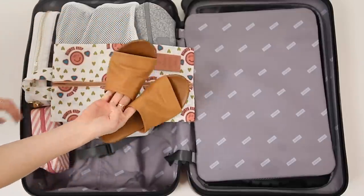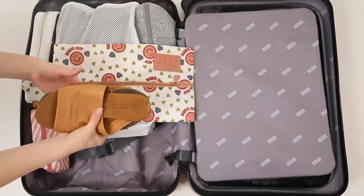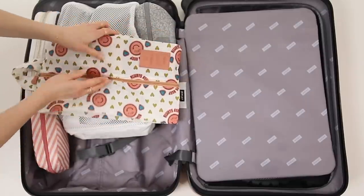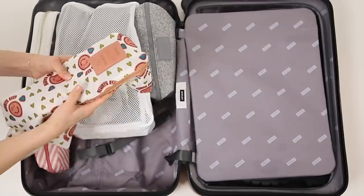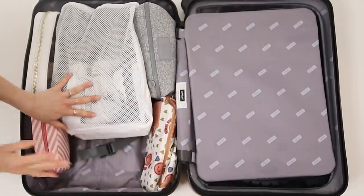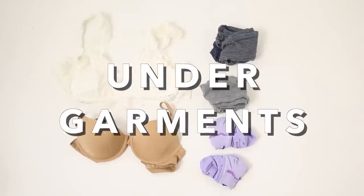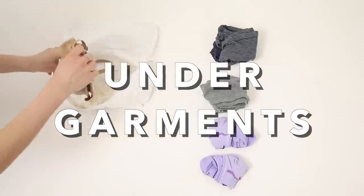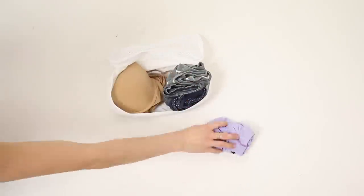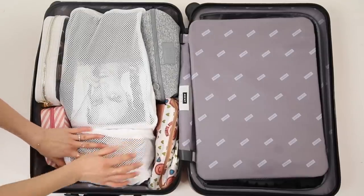Now that I had a good sense of the space, I also wanted to bring an extra pair of shoes. I have these amazing comfortable leather sandals that are completely flat, packed in one of my Amazon shoe bags. I tuck them in with soles facing each other, fold it up, and put it in the last space on the right-hand side next to my clothes. Moving on to intimates — I've got a comfortable bralette, a simple underwire bra, underwear, and socks. I packed that into my long rectangular Away packing cube and placed it in the last space in the suitcase.